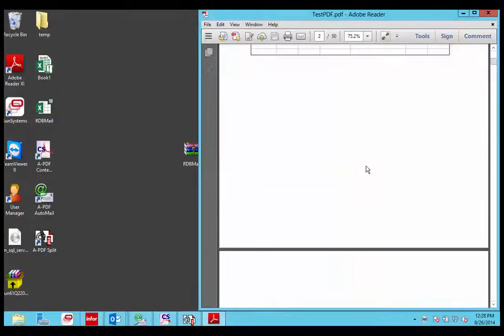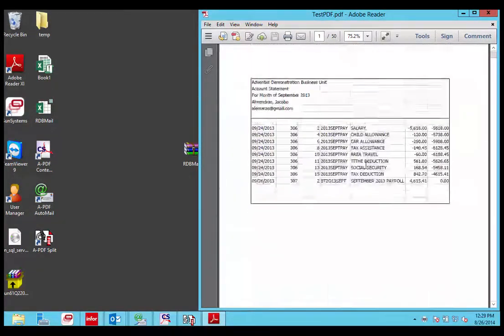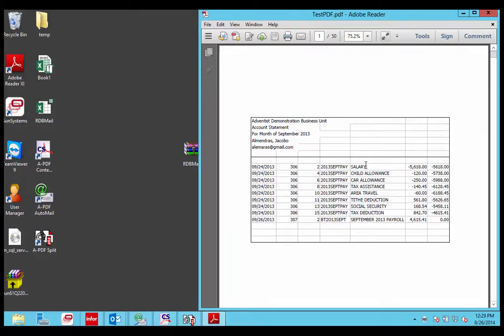Well, what we are going to do is use, I hope I can explain this carefully, there are two ways to break it apart. What we're going to do is break this document into 50 separate PDFs, and then email each of those separate PDFs to the address written right there.